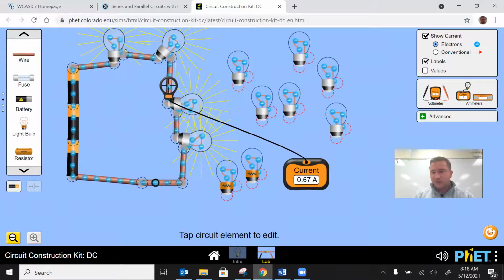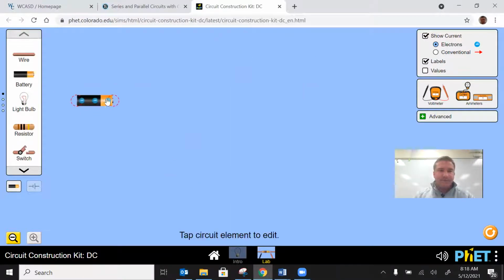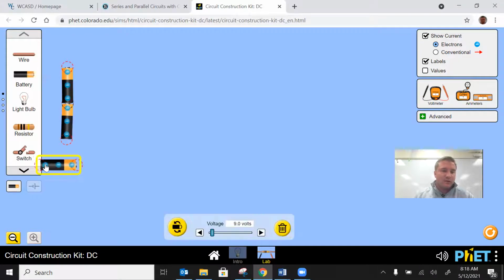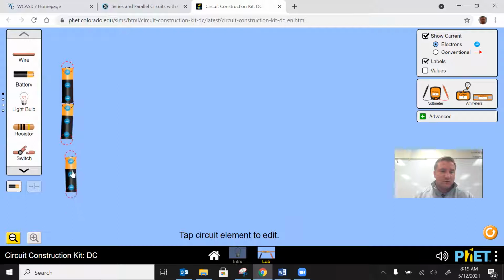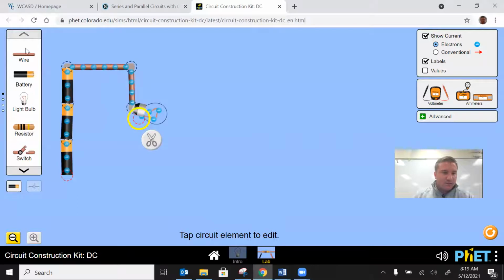So, well, let's clear this out. And let's build a 2-bulb parallel circuit. So there's that. We want to go down to a light bulb. Switch in here and connect those last 2 points.